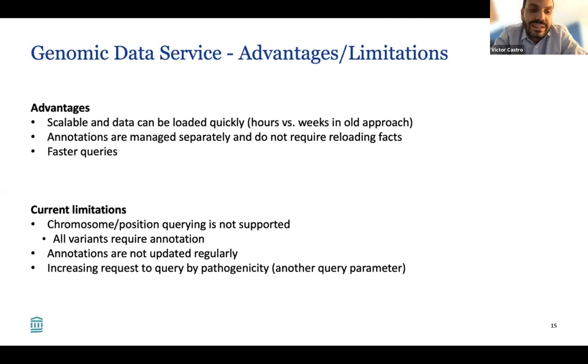We also don't update the annotations at all, even though our bioinformatics people might be. Those annotations are constantly updated based on what the literature says, so it would be nice to feed that into the system. There's also a newer annotation, pathogenicity, and we'd have to build that into the UI and the REST API. Scaling the way that you query the annotations and the VCF does require additional coding.